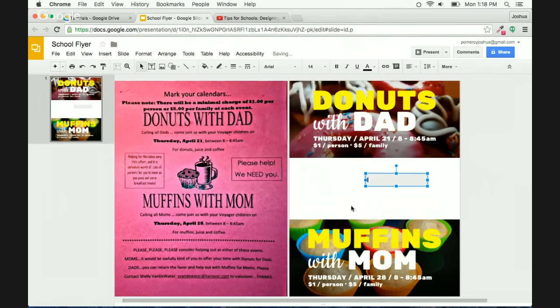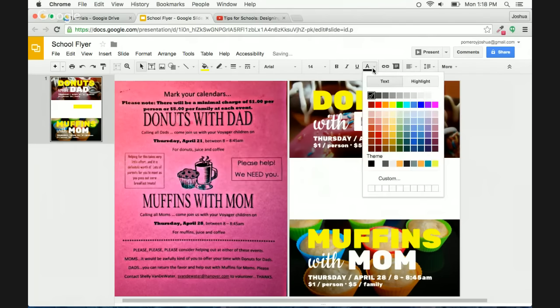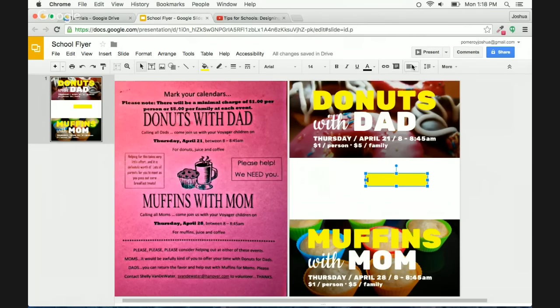I'm going to get rid of the stroke. That's what I've been doing all along with any shapes and text. Get rid of the stroke. Just put it on transparent. I think I'll use this yellow color and then type in here with black. We're going to vertically align our text and center justify it.